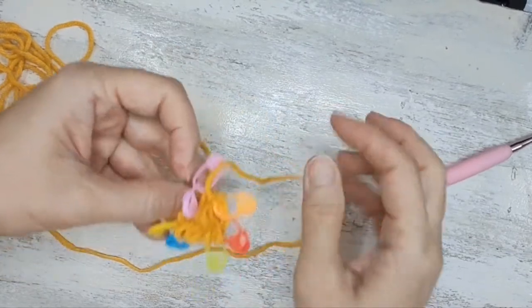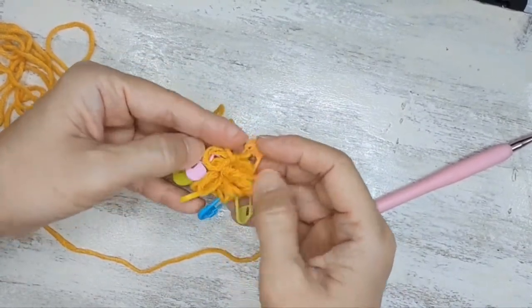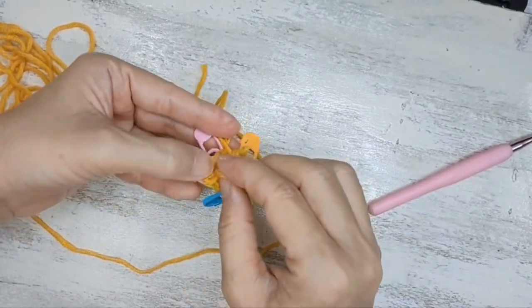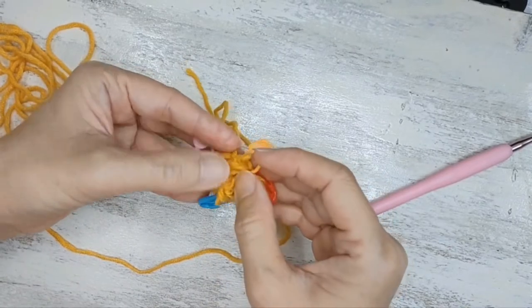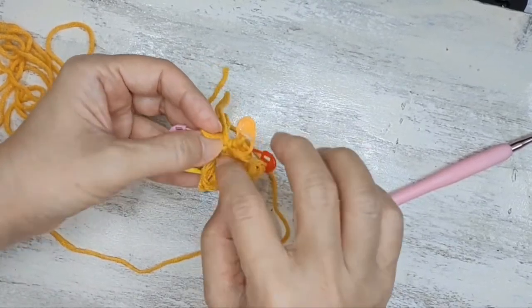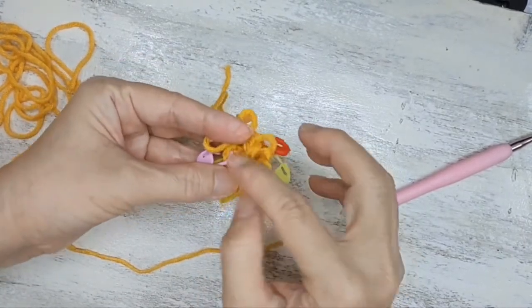Okay, now the middle part here, can you notice? Just now we make the magic ring. Now it's covered up. All this loop has somehow closed up on the middle part. But actually, if you search, you go and open it up, it's still there.